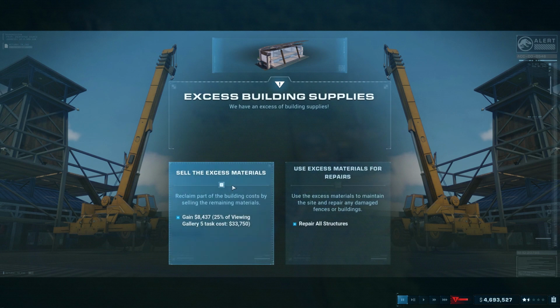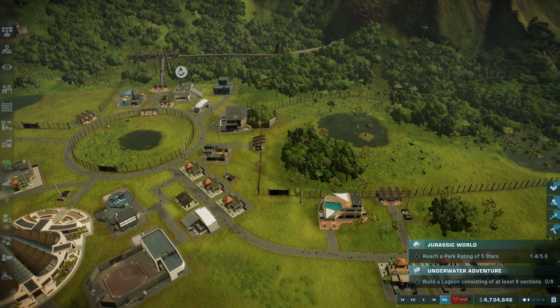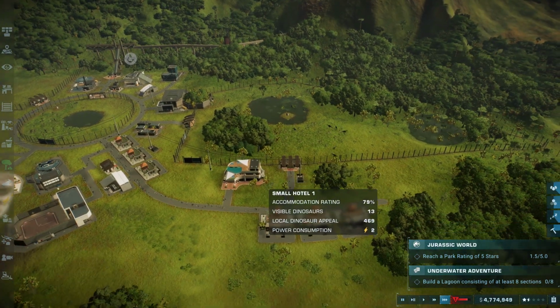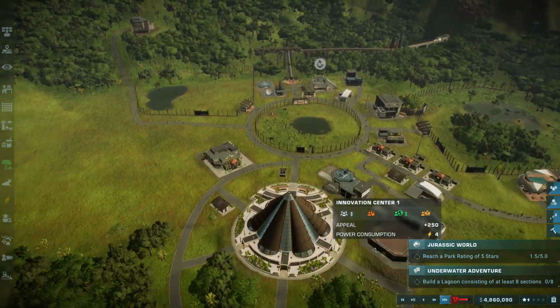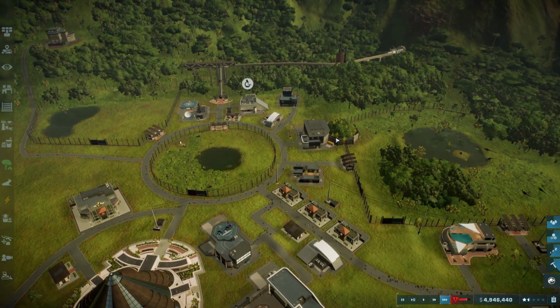Excessive building, peril structures. This needs to go down. Accommodation rating needs to go up. Might need to build another hotel, and then we'll probably need more amenities over here as well. But you can see our appeal is going up, and we are at 1.5 stars. This will be a nice boost for more dinosaurs.